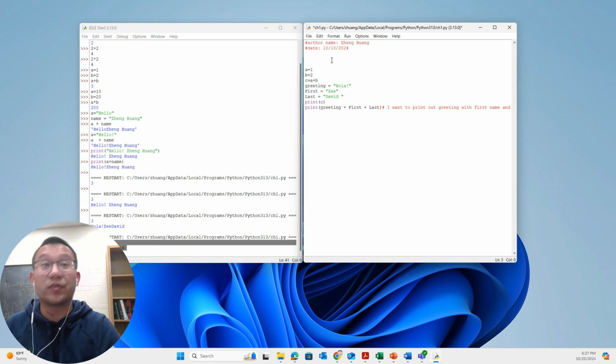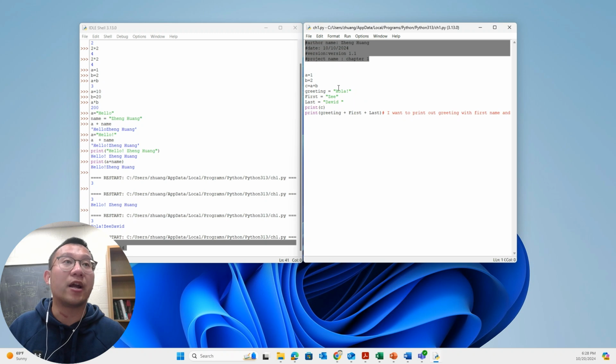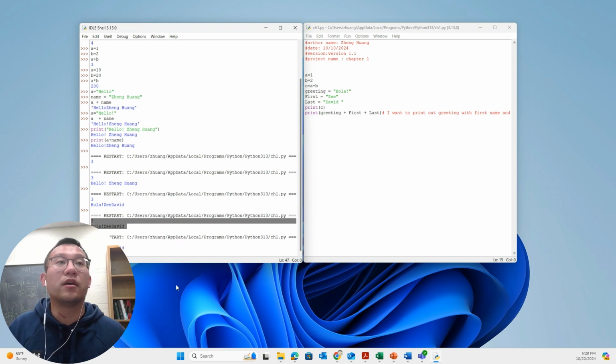What's the version? Sometimes you will say it's my version 1.1. You can add something else like the project name. You can say chapter 1. Right. So once you save it, it won't give you any error. So you can just run, and the result will still be there.